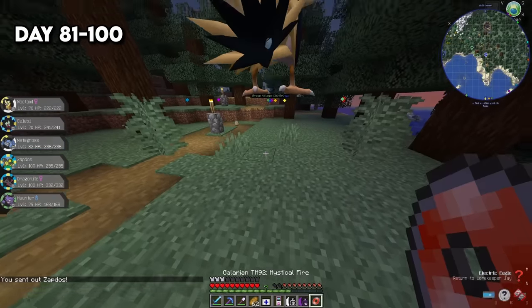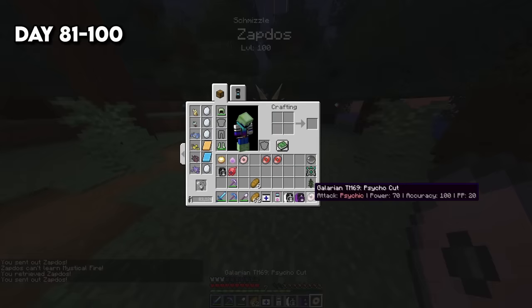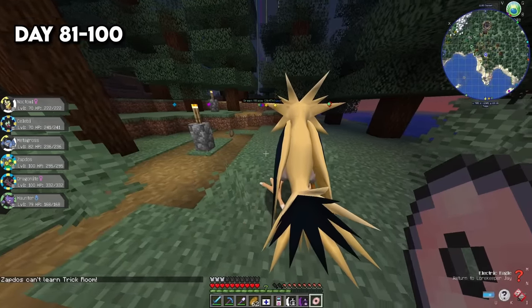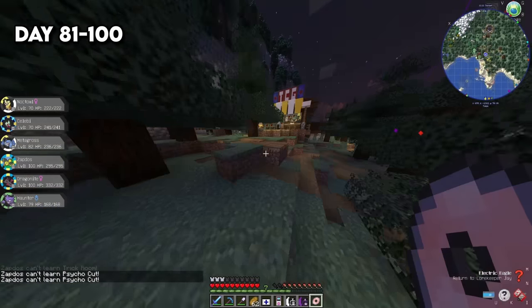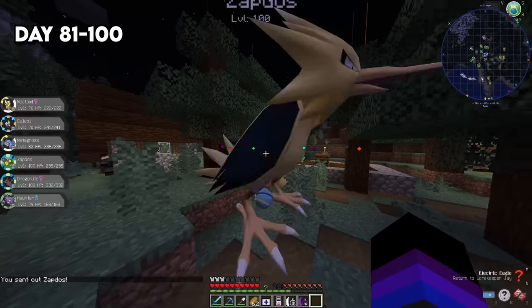Okay, boom. Can we put a Fire one on him? No, we cannot. We can put Psychic ones on him. This one, 70, 100% accuracy. Let's see what Trick Room does. I think I know what it does, but... He can't learn Trick Room? What? He can't learn any psychic moves? Bro, that's pretty upsetting. Okay, whatever. Let's see if this other guy does.